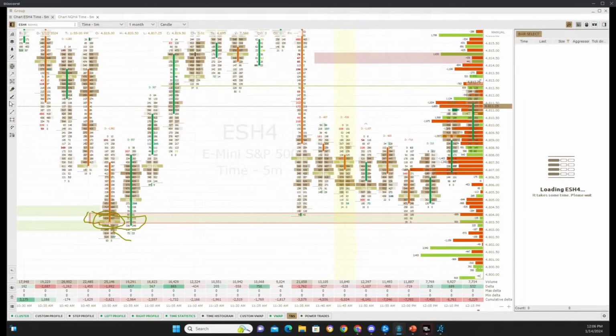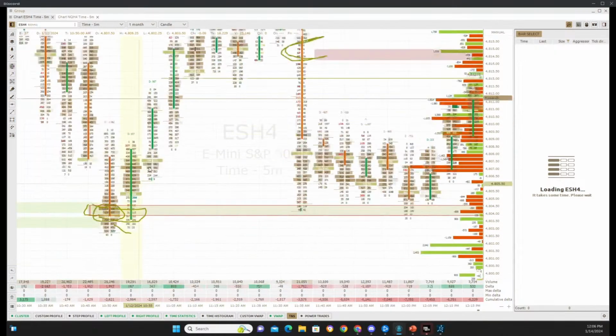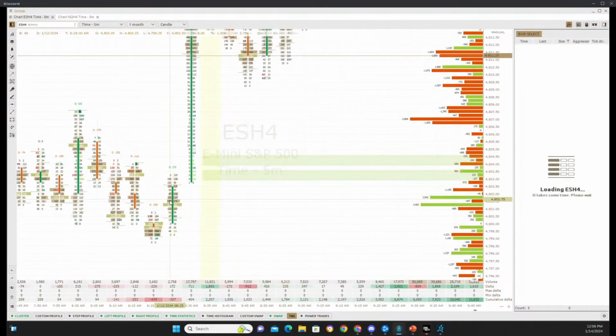You have aggressive sellers showing up. This is an aggressive selling imbalance at the top, not at the top of the candle. I like these imbalances a lot more than when they're at the top and the bottom of the candles. Usually the top and the bottom are triggering stop loss hunts. Right? Yeah. If they go below here, like we had them here, they could have triggered it. There were a lot of shorts here.